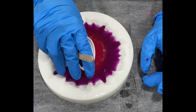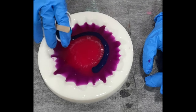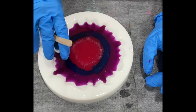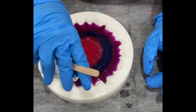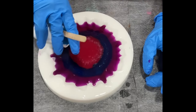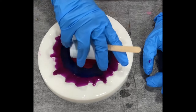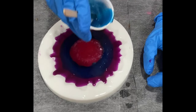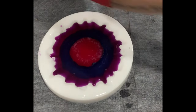And now I'm pouring Bora Bora from Dr. Ph. Martin's, just kind of going around the outer edge of the pink that I poured. And interestingly enough, I'm using Pouring Your Heart Out's Cascade Mold. And you'll see here, I did pour a dragon flower, but actually it turned out being a fairy flower.